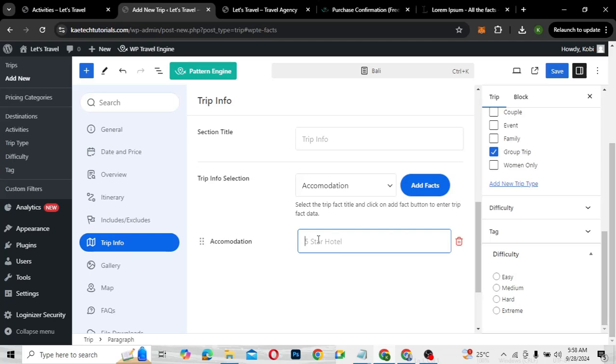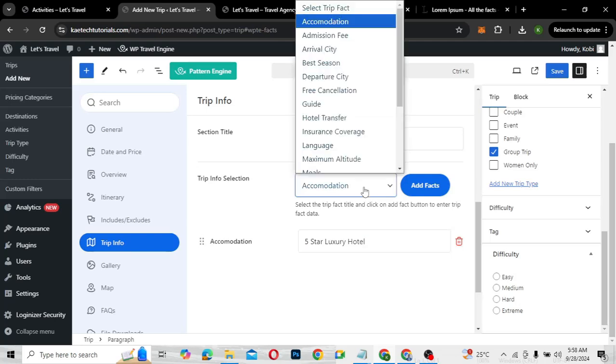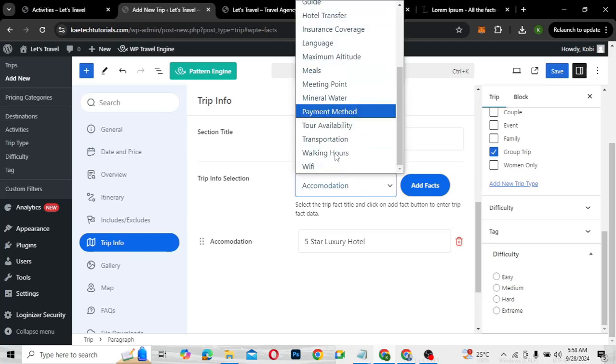So let's say I'm going to say 5-star luxurious hotel. So luxury hotel. Okay, so let me just say this one, and then we can go over here, and then let's say maybe we have Wi-Fi over there.